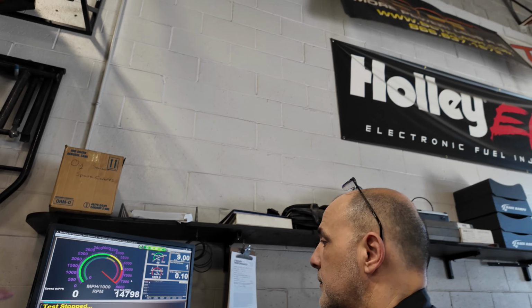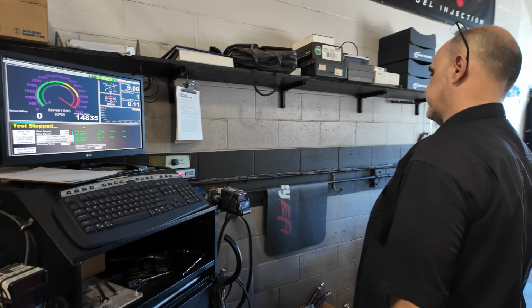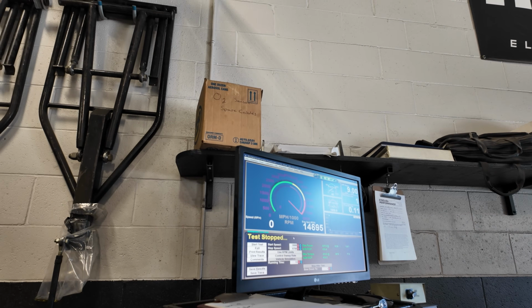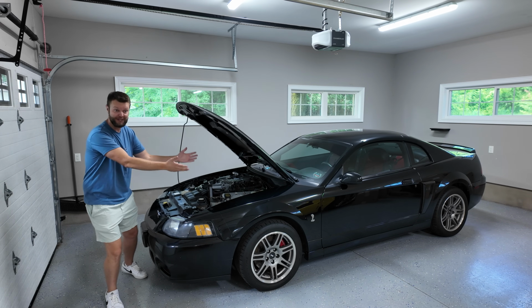All right, so we can't see any air-fuel ratios because we don't have anything hooked up. Okay, cool, I'm really happy with that. Yeah, it's really good. That's a good baseline, 436, 450. Well, that's it, unstrap and start modding this thing. 436 horsepower to the rear wheels?